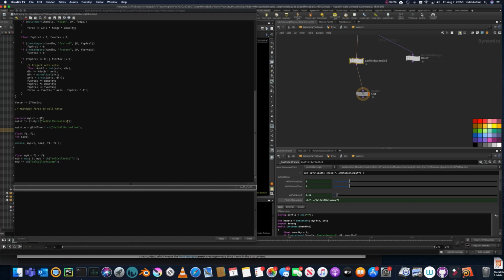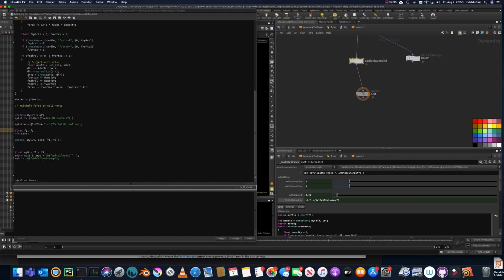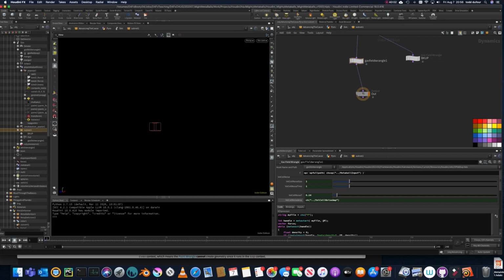And this is going to be hard to see, so this is going to take a couple of tries of seeing it actually work. So now what we should see is that we get some cell noise breaking up our spaces around where we're at. And we're just going to multiply our force by that cell noise. So force is going to be times equal my_u. And it'll look a lot like how we did in our sourcing. And we hit apply. Didn't see any errors. And let's see how that changed the way our sim ended up looking.